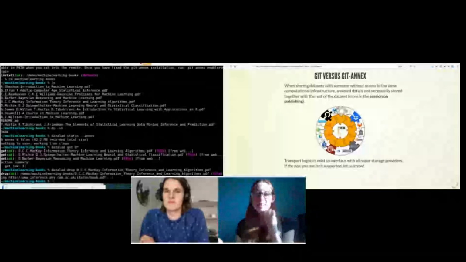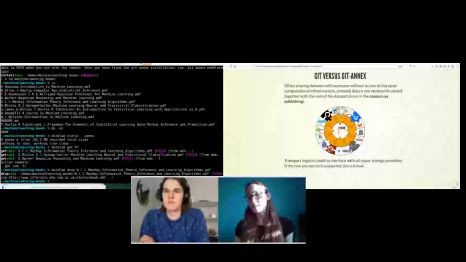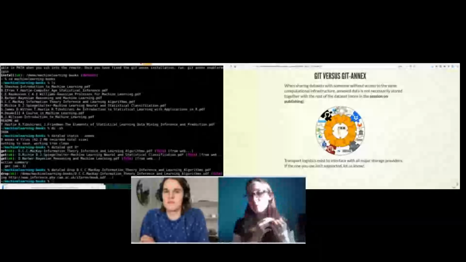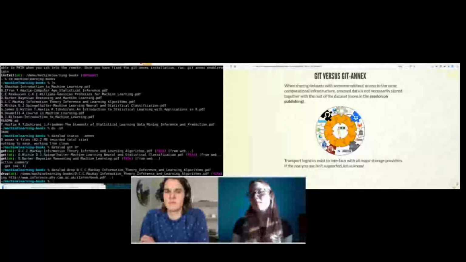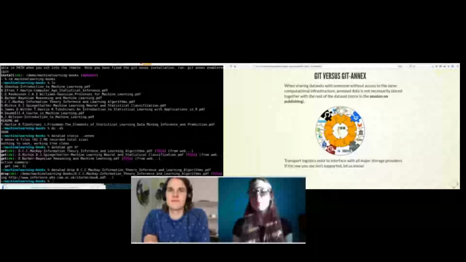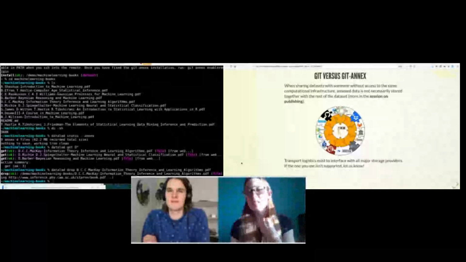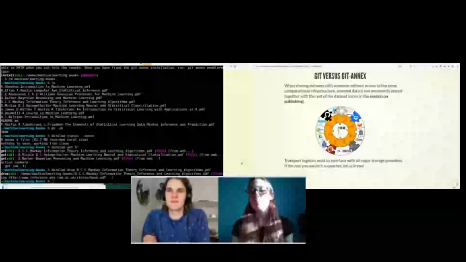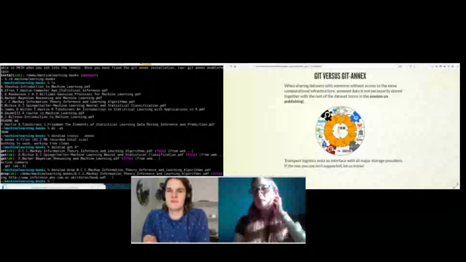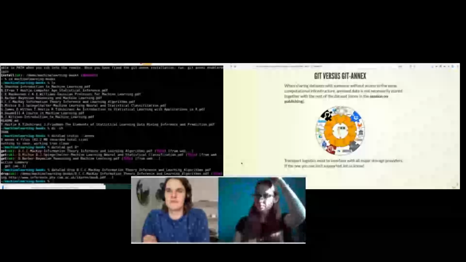And this is where git-annex comes into play, because git-annex has the transport logistics to put your data somewhere else, to the service that you're using anyway, link the location where the data is stored to the dataset, and then make the data retrievable via DataLad get in the background without anyone who consumes your dataset actually caring where they are retrieving those files from. So it looks like those files live on GitHub when I clone the dataset, but they actually come from a place that can store the large data.